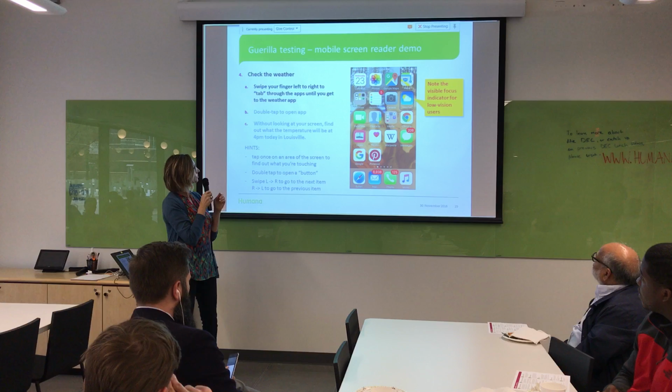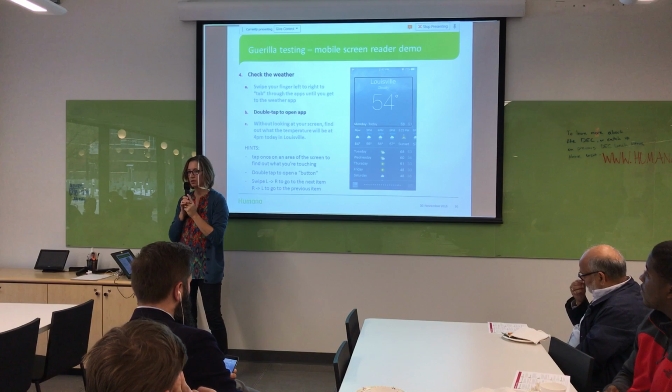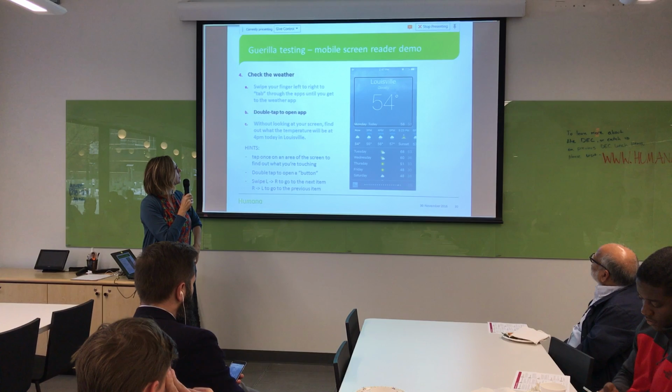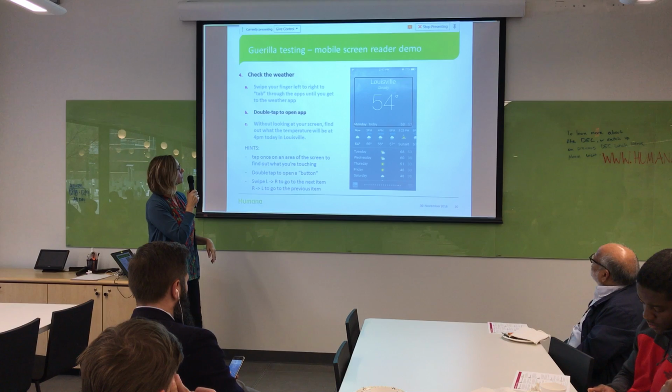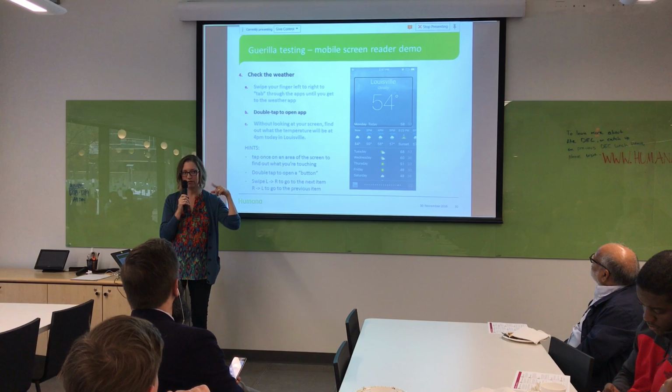And when you're ready, now you hold the button down 3 times fast, 1, 2, 3, and then you want to tap on VoiceOver. Now, in general, if you run your finger on your screen, it'll say out loud what you're holding. And if you double click or double tap, it'll open up. You can hear it. You imagine a whole bunch of people with screen readers reading all at the same time.